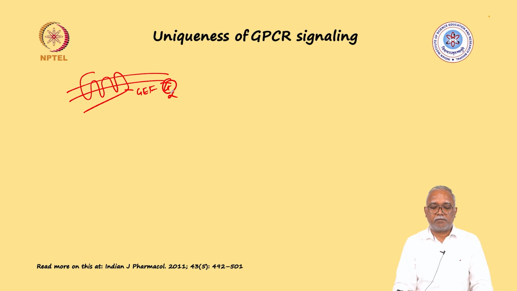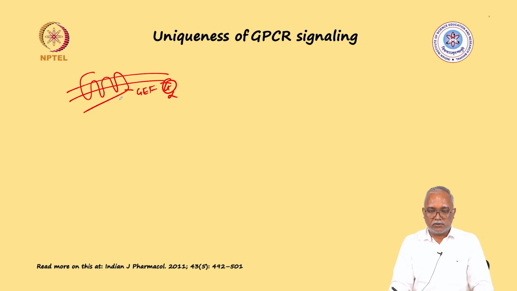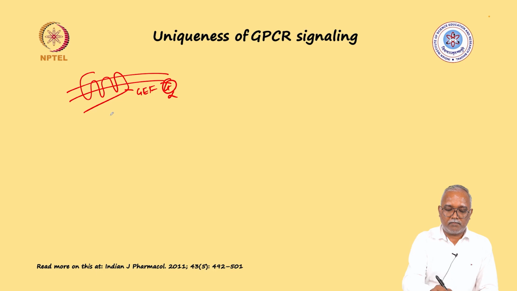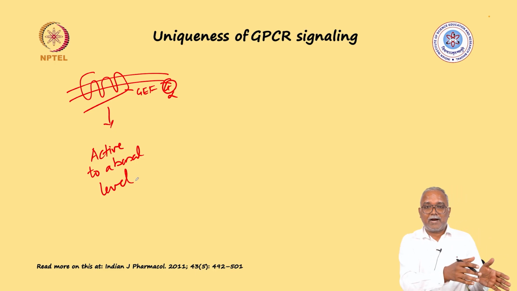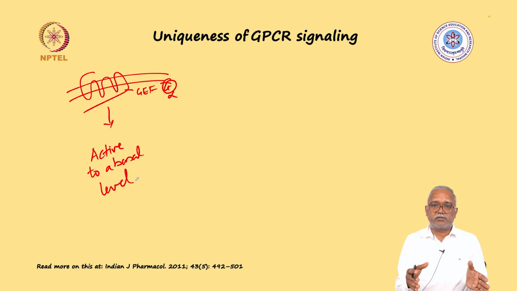However, some receptors could be there where G alpha spends more time with the receptor even when it is not GTP bound. So there will be some receptors which will be active to a basal level. It's not like the inactive molecule is moving to the active molecule. Rather, there is an intermediate situation where the receptor has basal activity, and from there it can be moved to the complete activity or full activity.